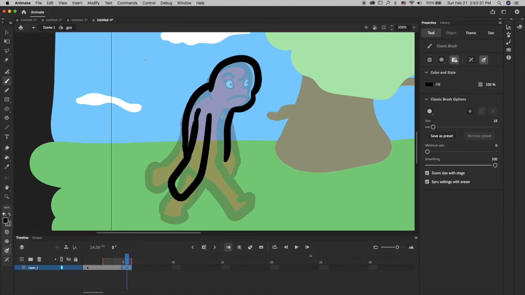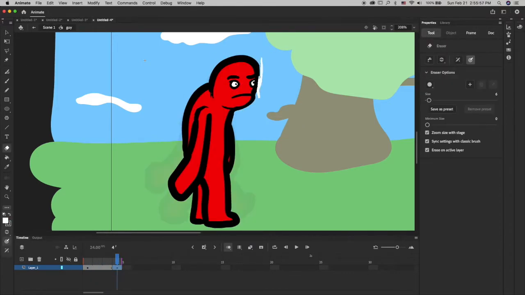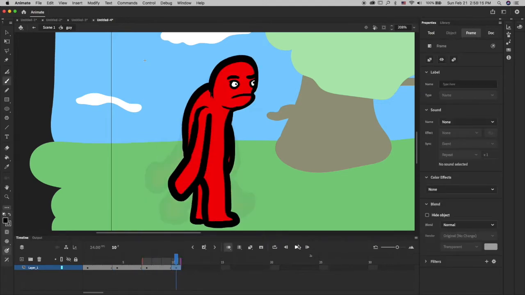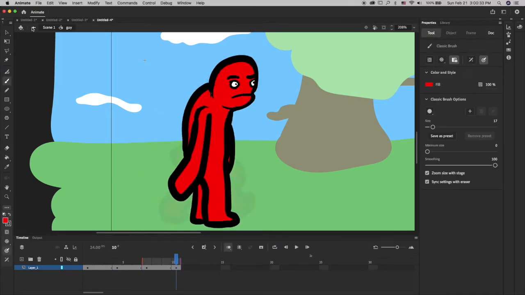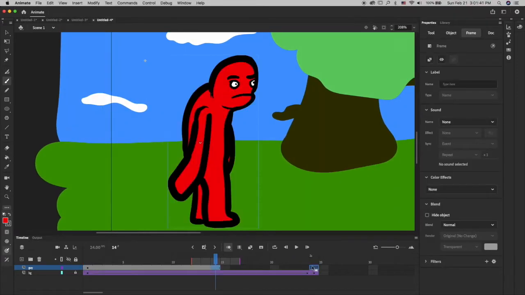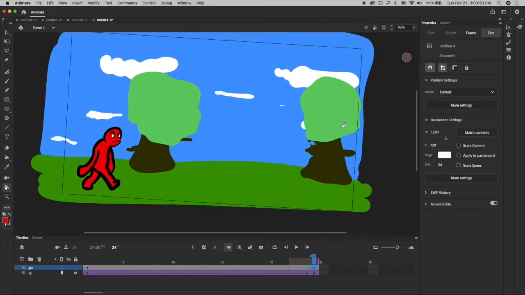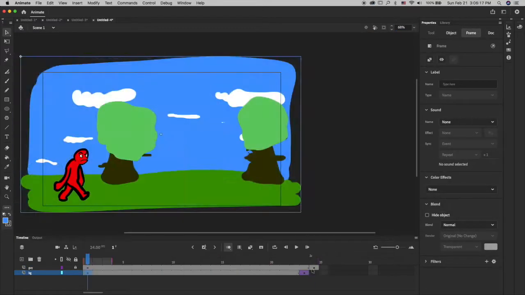So I pretty much just made this little red guy, and he only has like 3 drawings that I just looped, and it gives off the basics of a walk, the absolute basics. And then just motion between the background to the left, motion between him to the right a hair, and you get this like really terrible walk. But again, it's just to learn the tools, the basics of this stuff.